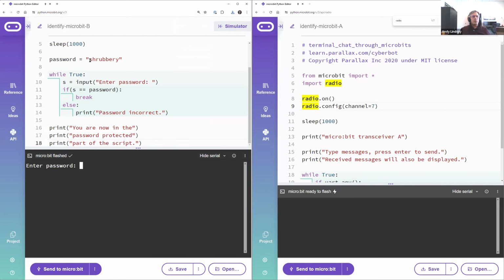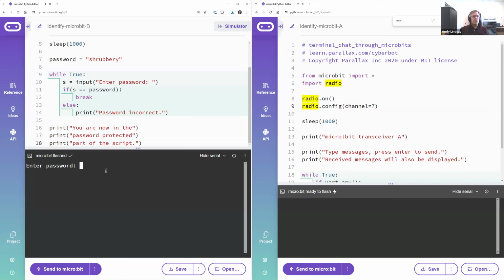So the password is shrubbery, a nod to Monty Python and the Holy Grail, which you will find many of in these tutorials because of the Python programming language developed for the micro:bit, a Great Britain product.